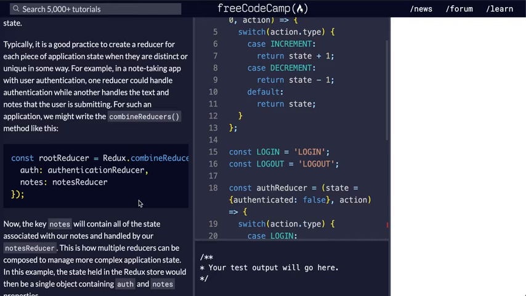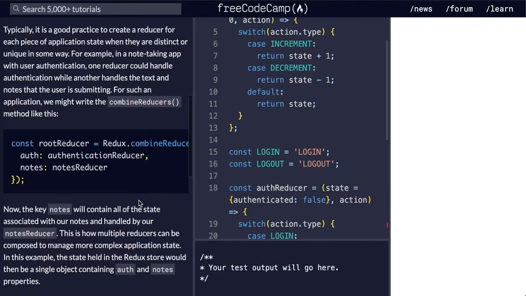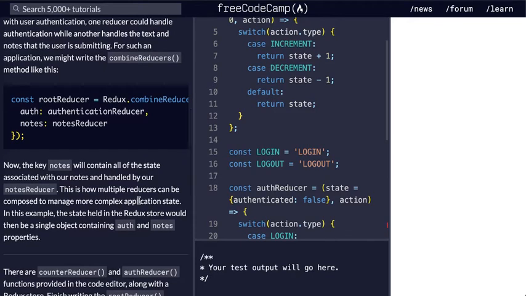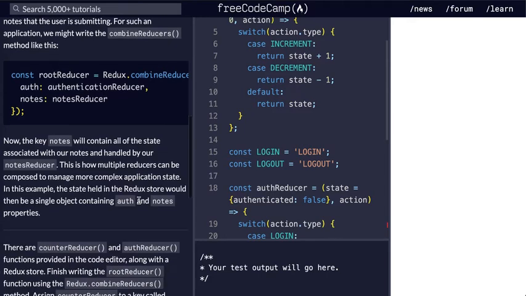This is how multiple reducers can be composed to manage a more complex application state. In this example, the state held in the Redux store would then be a single object containing auth and notes properties.